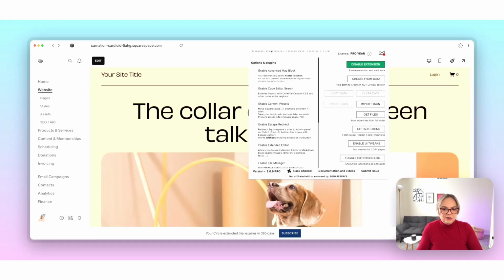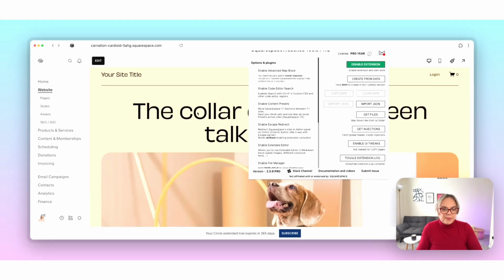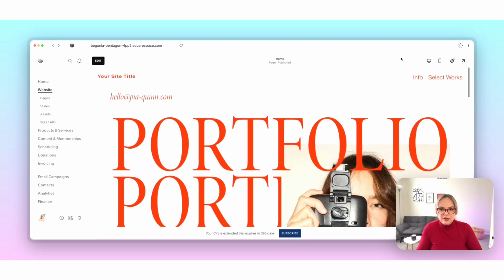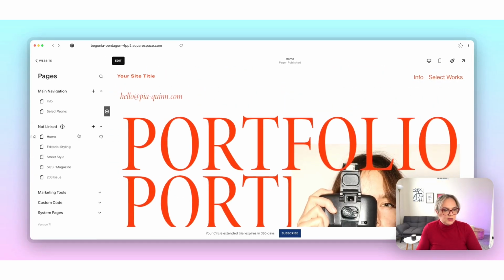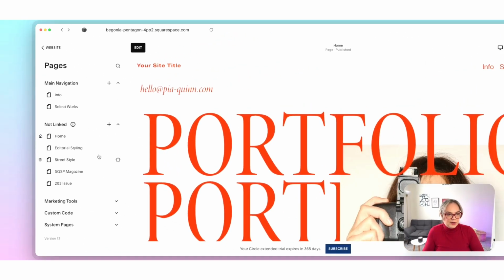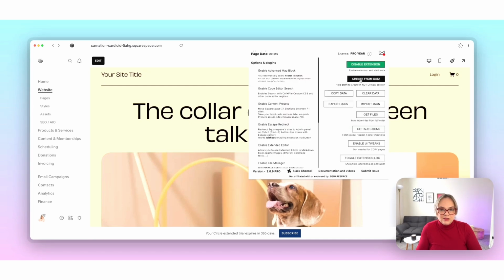Open up this extension. Right now it's enabled. It has a lot of features, but let's say I want to move this page. So I'll go to pages and I will click get collection data. Press OK, go back to the previous site and press create from data.